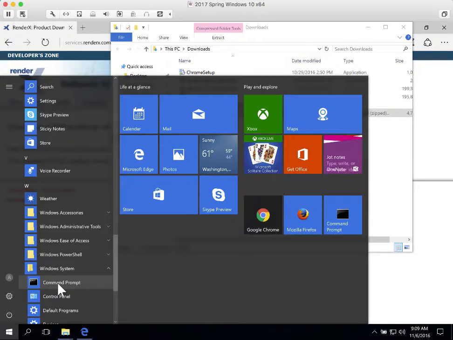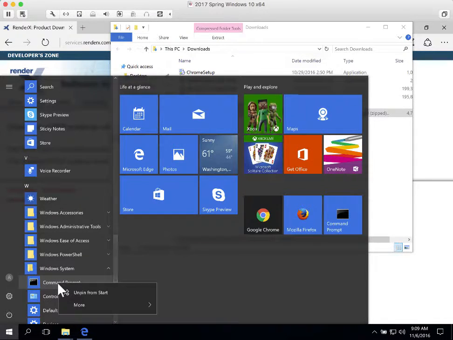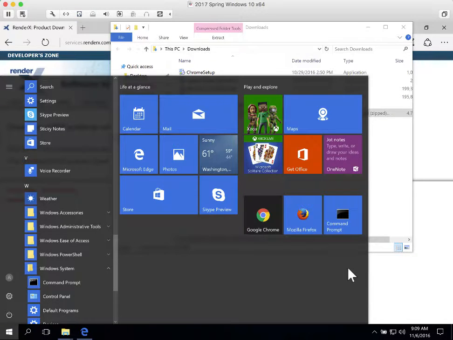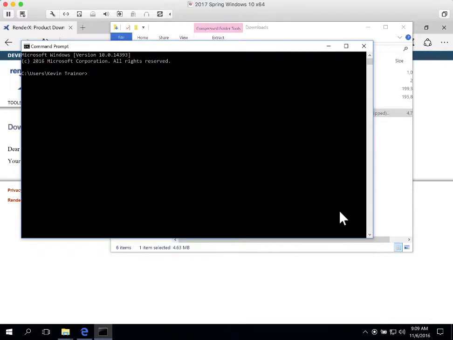And again, you can right click on this and say that you want to pin to start. Mine's already pinned to the start, so I already have this over here. All right, so let's go over where I've already pinned it in the starting group here, and click on command prompt.